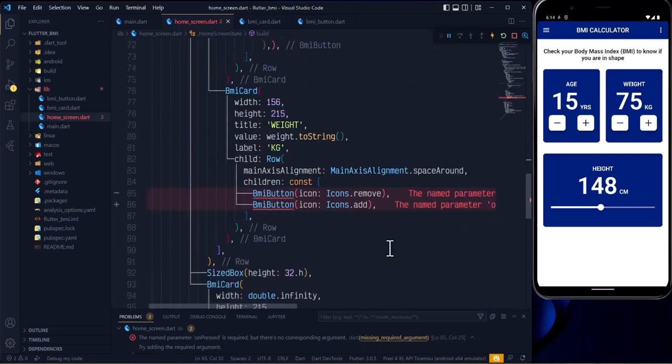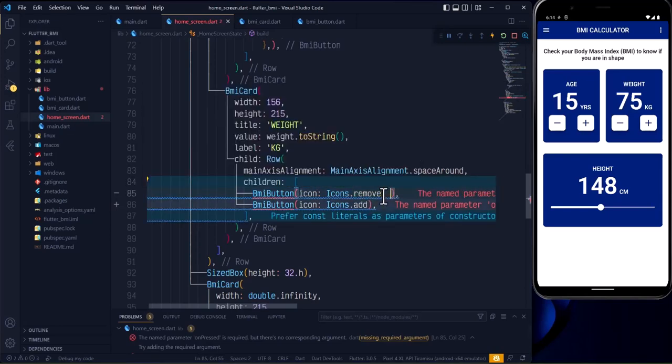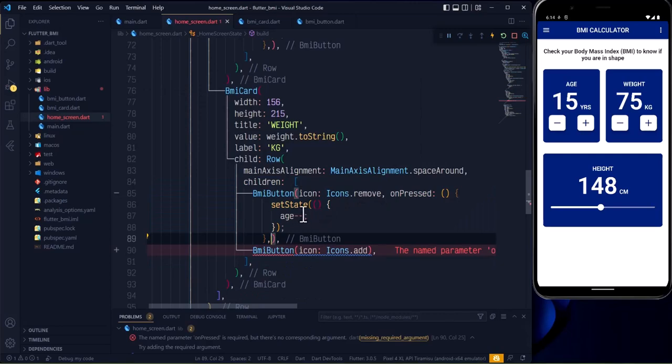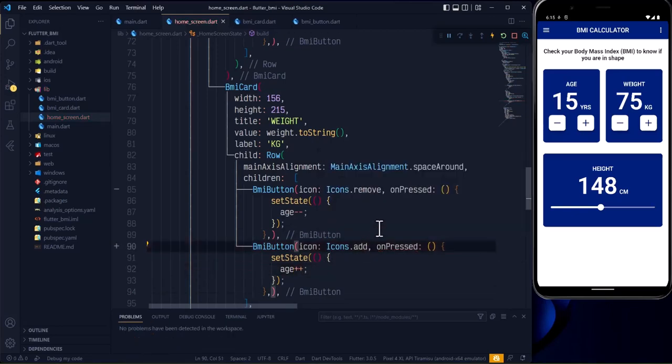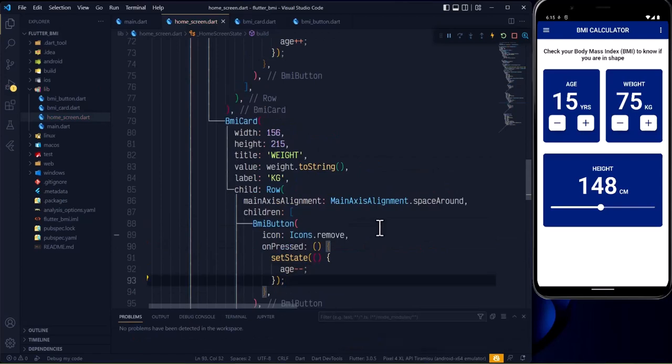So it's left with this, so very similar. This is the remove part, so I'm going to get rid of this const, and then I'm going to simply paste this and then make this, so that's remove, so that's fine. And this is the add, so I'm going to paste this in here and make sure I set this to ++. So I forgot a comma here, and I'm going to save this.